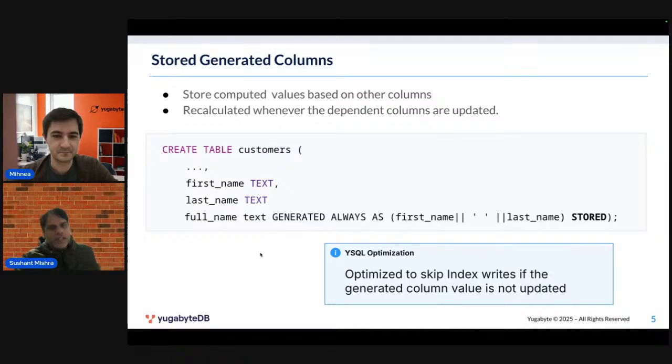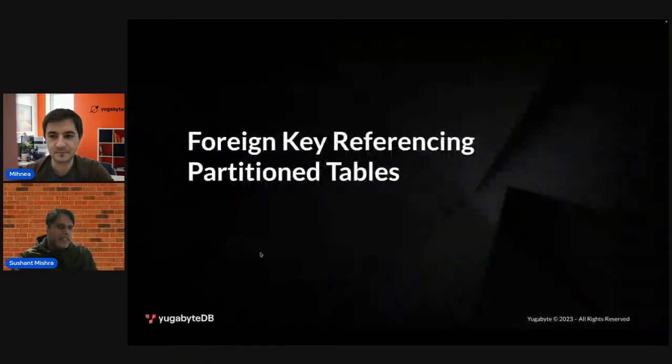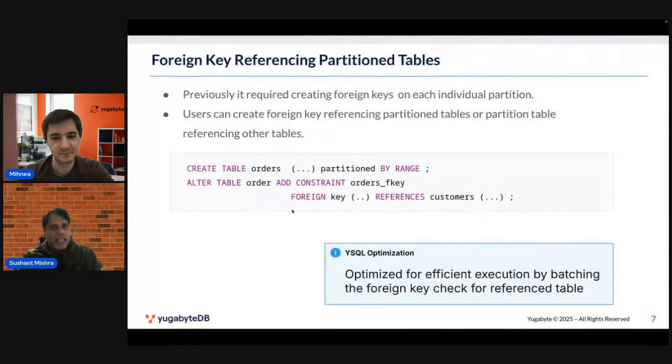So now we will go to the second feature, foreign keys referencing partitioned tables. With YSQL, now updated with Postgres 15, you can create a partitioned table. For example, as shown in the slide, there is an orders table, which is partitioned by range. And you can add a foreign key constraint referencing another customers table.